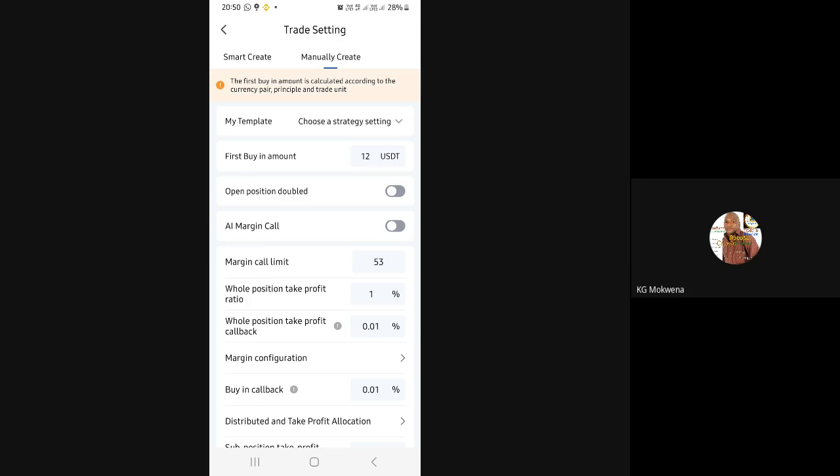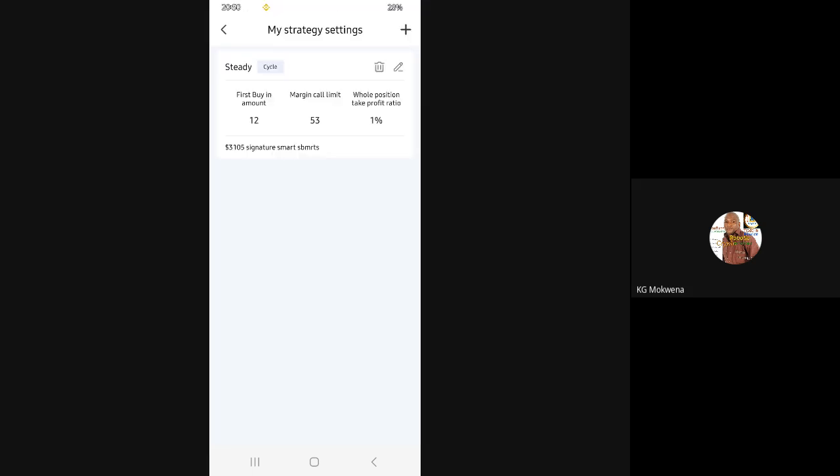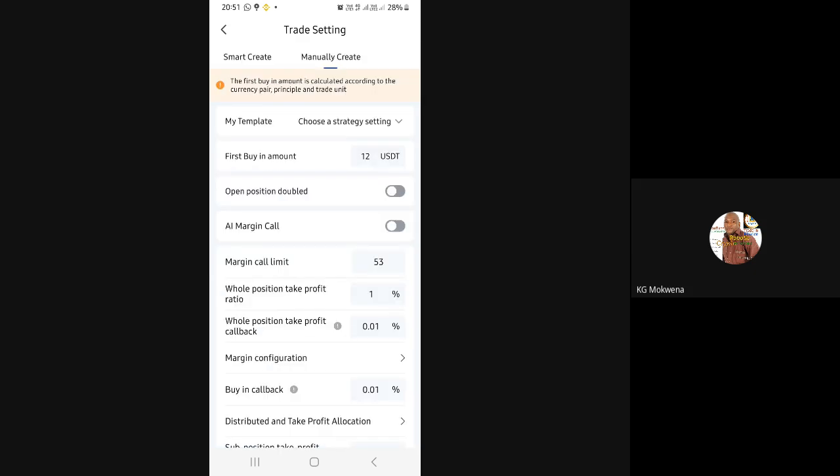Now, there's my template. There's a down arrow that says choose a strategy setting, above the first buying amount. Let's click on choose a strategy setting. Business partners, it's an alternative to go into the template. Earlier we went through the main page. Now we are going through the same settings page. Now here we are. What are we looking for? We are looking for position number 13 to normalize it, to drive it back to the plan. So you click on the pencil at the top right corner. Yes, and then you go to margin configuration.